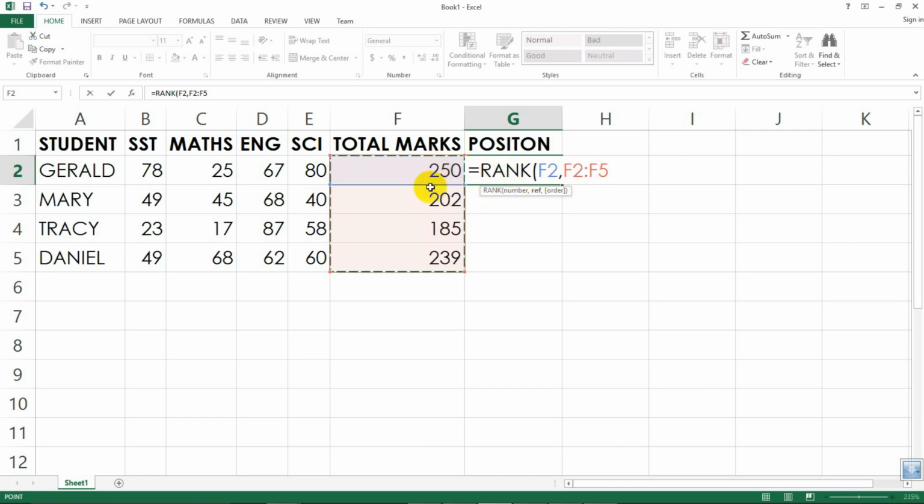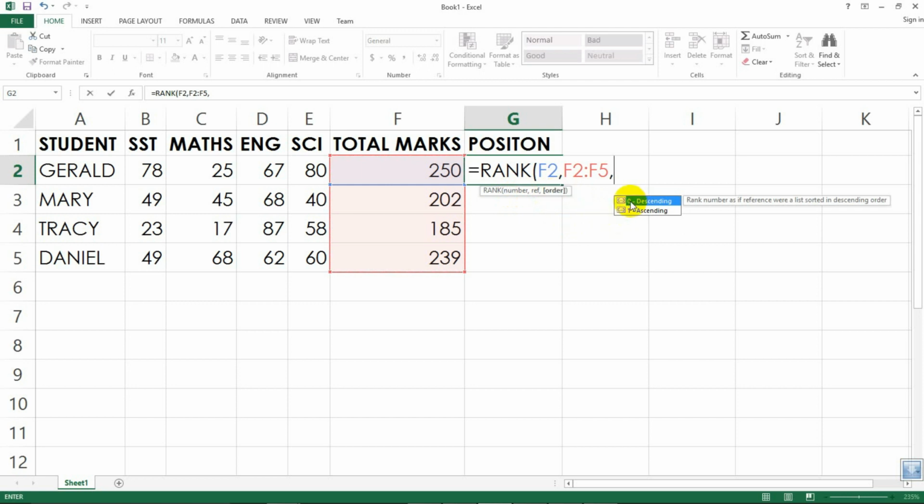So after defining the cell and the range of cells in which 250 should be ranked basing on, the syntax tells us you press a comma, and then you define the order. Are you ranking in ascending order, or in descending order?